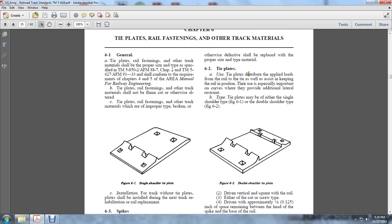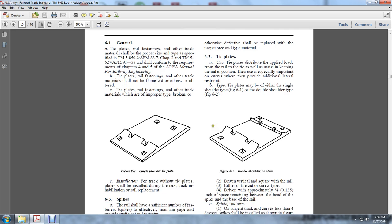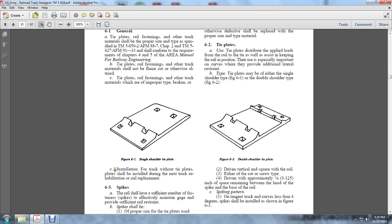The tie plates. Use the tie plates to distribute the applied load to the rail and to the ties, and to assist in keeping the rail in position. They are especially important on curves, where they provide additional lateral restraint. The tie plates are either the single shoulder type or the double shoulder type. Installation for track without tie plates shall be done during the next track rehabilitation or rail replacement.